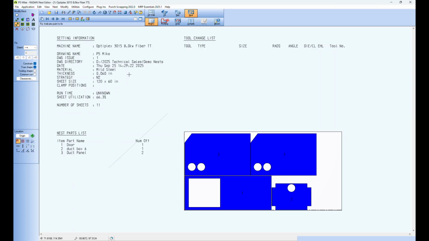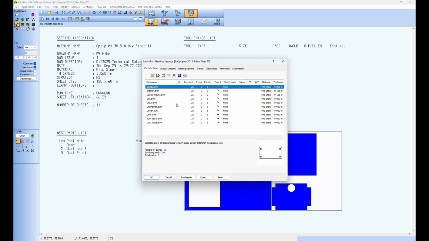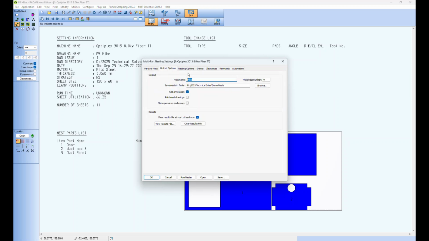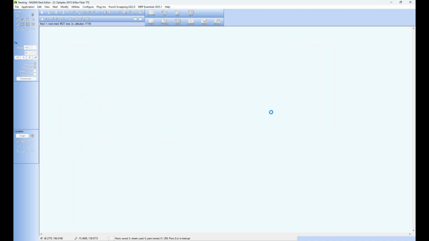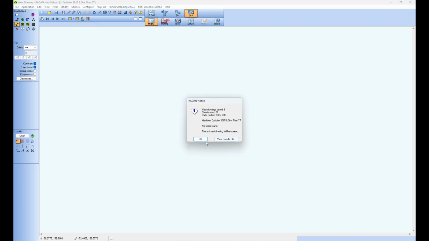If you want to run this again, you would come back up here to the multi-part nester. Notice all my parts are still here. All of my quantities are still there. My nesting name is still there, and it's telling me the next nest number is going to be 9. If I run this again, I should probably get the same results. I'm going to get 8 nests, 22 sheets, 250 parts, all nested, and then they'll be connected to this arrangement. This is maybe the foresight of how we thought projects would work.